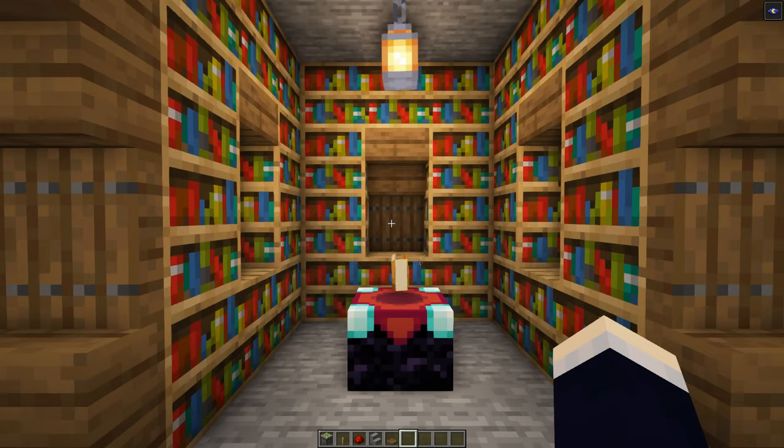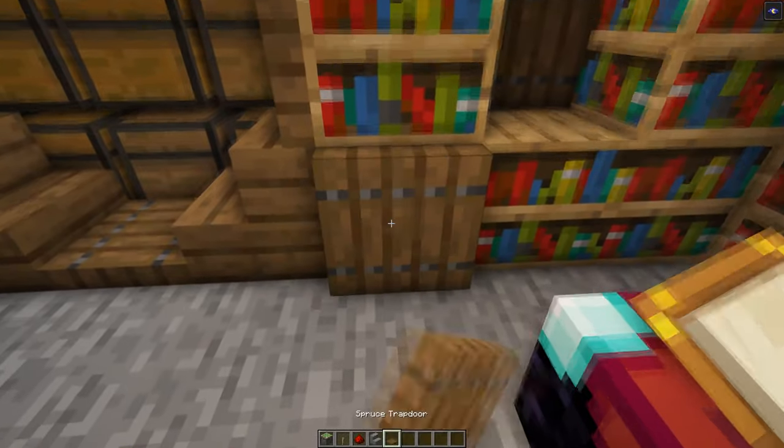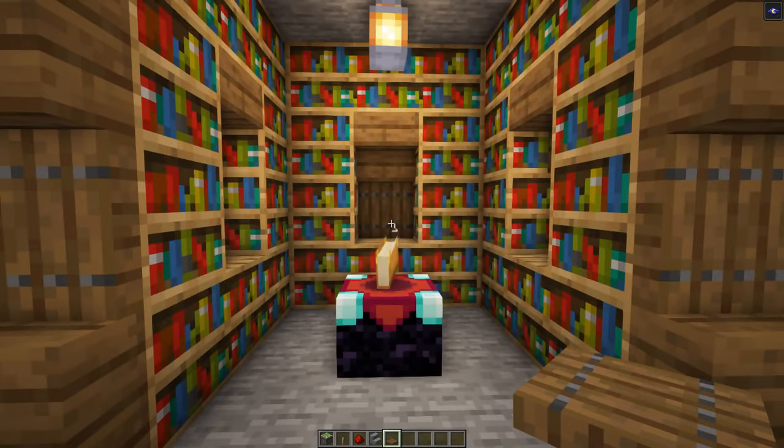So if you're making this on bedrock, you're going to have to do this a little bit differently, and I'll quickly show you how to do it now. Because in bedrock, unfortunately, trapdoors don't make you go into the prone position when you stand underneath them and close them. You can also do this in Java as well if you want to, it's up to you.